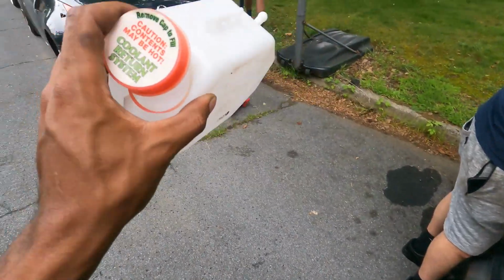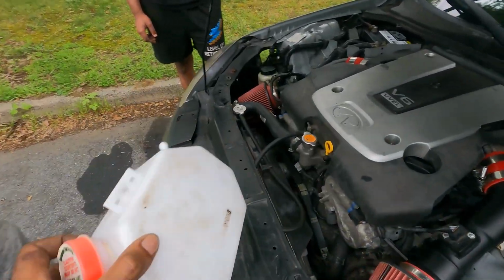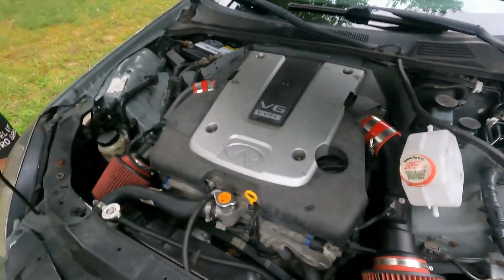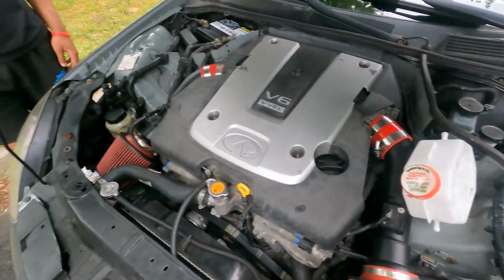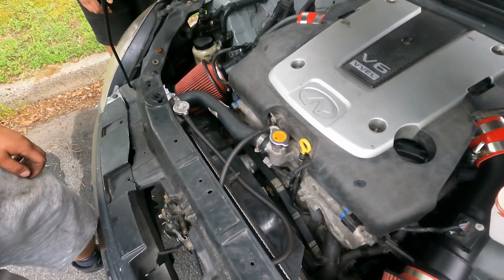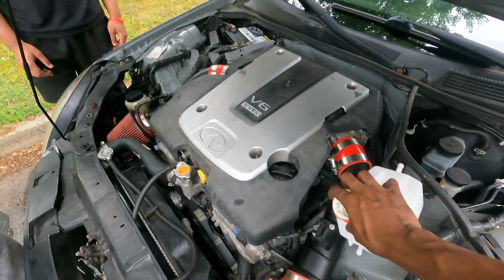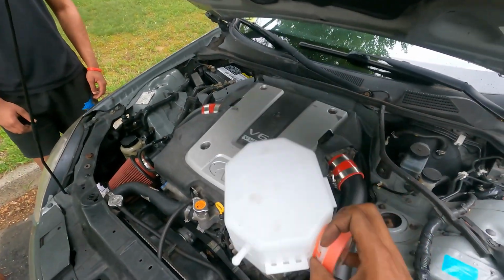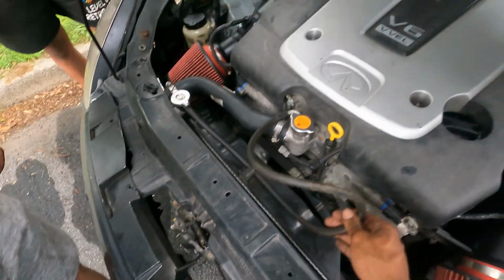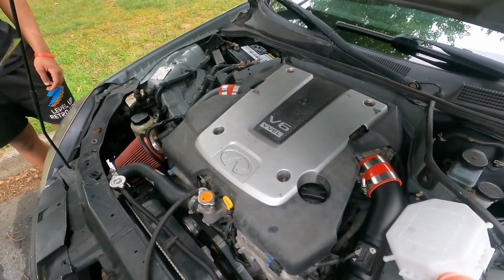Okay, so today we have this, I don't even know, what is this? It's just a regular little coolant bottle. And we're gonna use that for now so that we can actually beat on the car, because you need somewhere for the coolant to go when it actually gets hot. Because right now we just have it routing back into the radiator, and that's fine for driving around, but if the car raises in temperature, the coolant needs somewhere to expand to. So this is an expansion tank, and we're gonna add that somewhere in this area and run these lines into the expansion tank so that we don't have any overheating issues when we do get it hot.